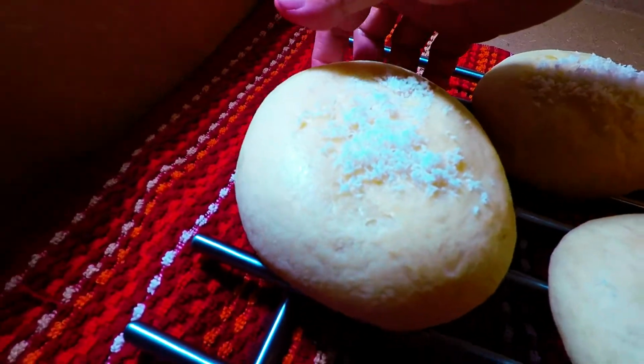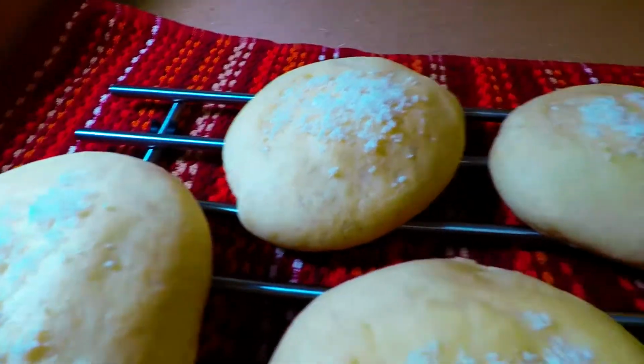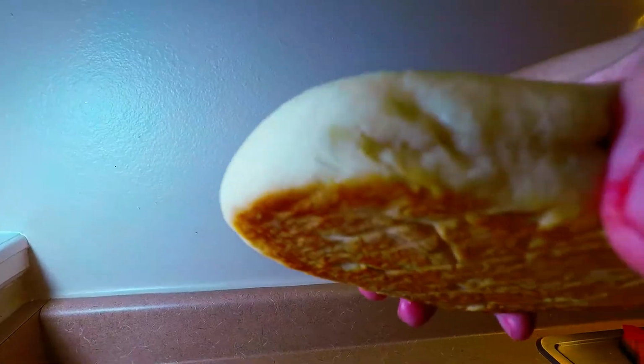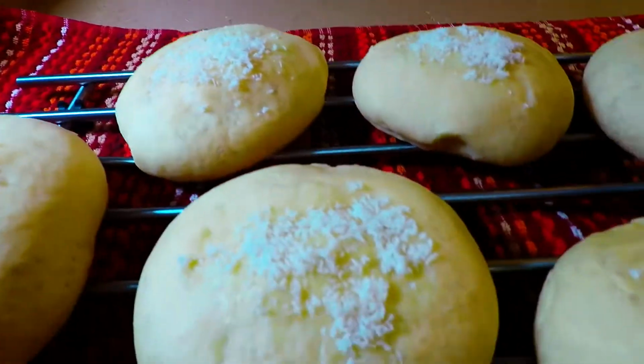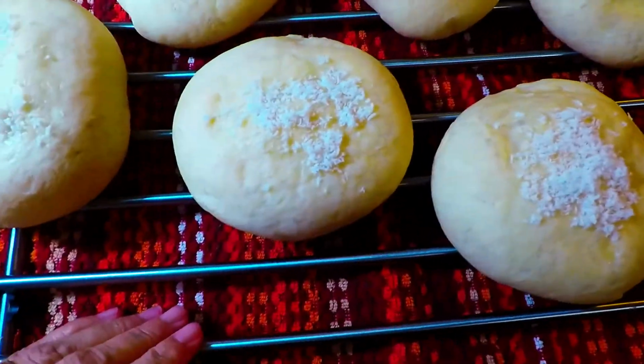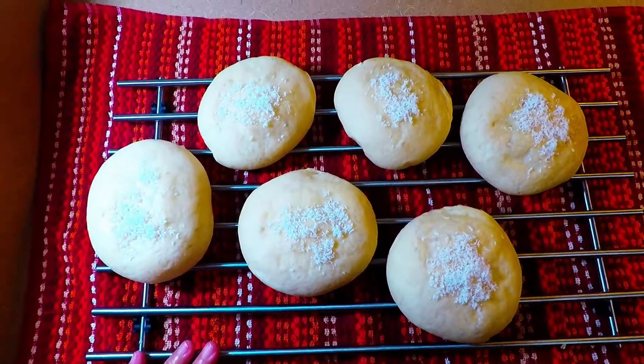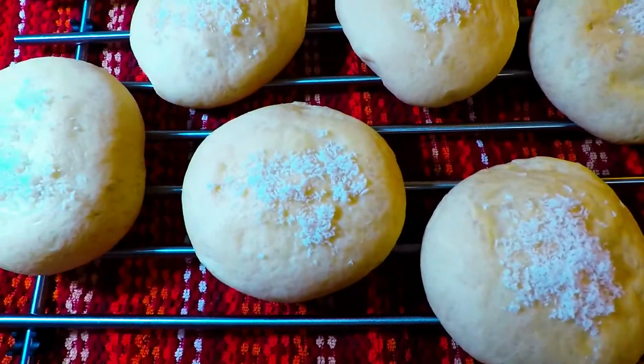You see the gorgeous bread, it's still very hot, that's why I put it on a cookie rack. It's still so hot, guys. Take a look at the bottom. And it won't fit on my cookie rack. We made 7 of them. And I already tasted it. It's very delicious. Very fresh.